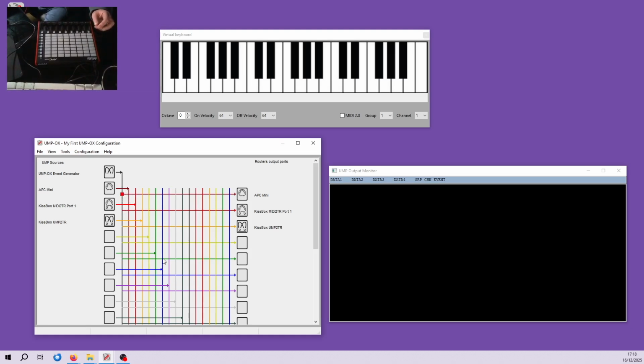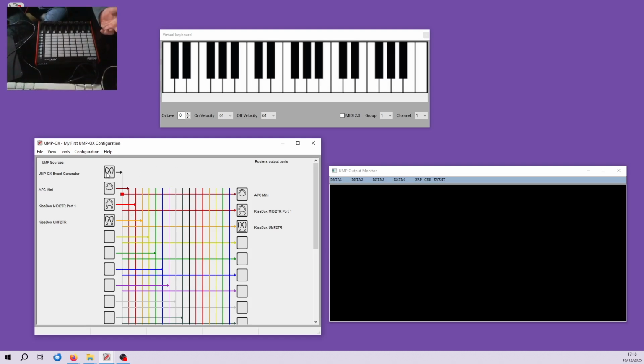Of course you can establish as many connections as you want. You can connect as many sources as you want to one destination, so you can merge different MIDI streams. Every output port can be connected to any input port, so everything is possible.